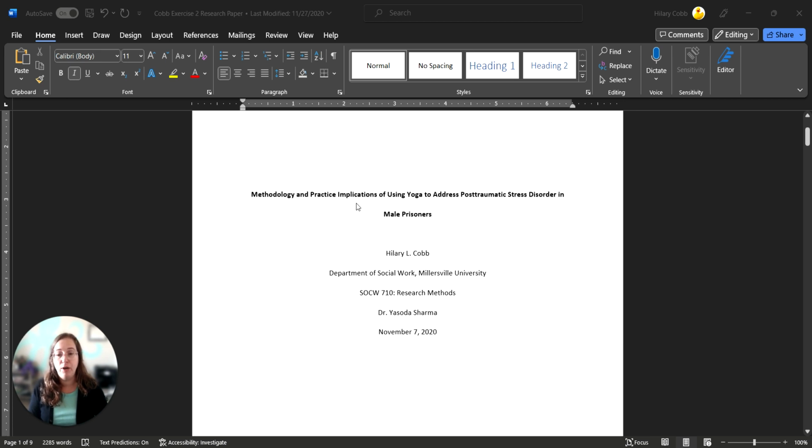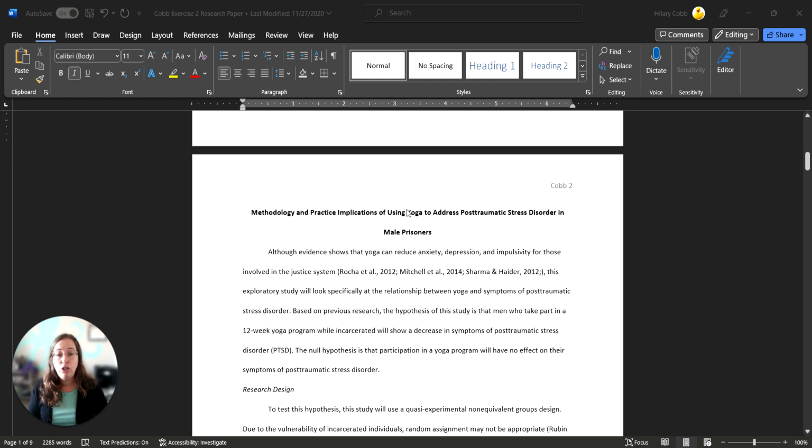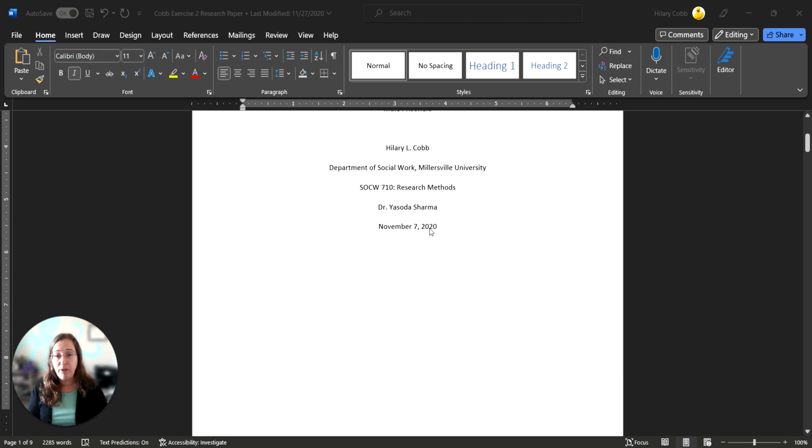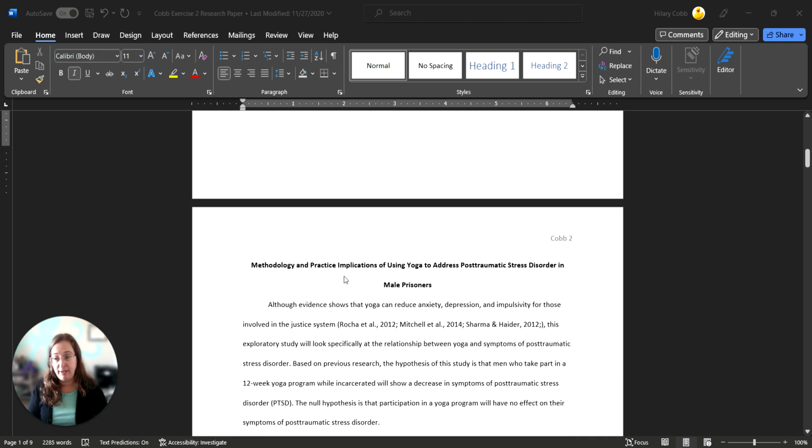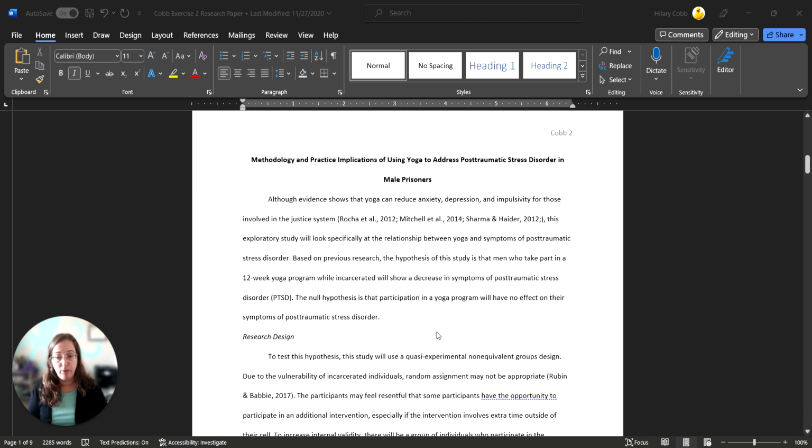The other thing that's important to note is even if you have a cover page like this, and I've got my name in bold of my paper, then obviously my name, the school, the professor, and the date, you still need a title that is bolded on top. So even though you have a cover page, you do still need a title here that's bolded and centered. And so you'll want to make sure that you do that. I know it's a common thing. You're so excited about just jumping in and starting, but it is really important to have that center bolded title.